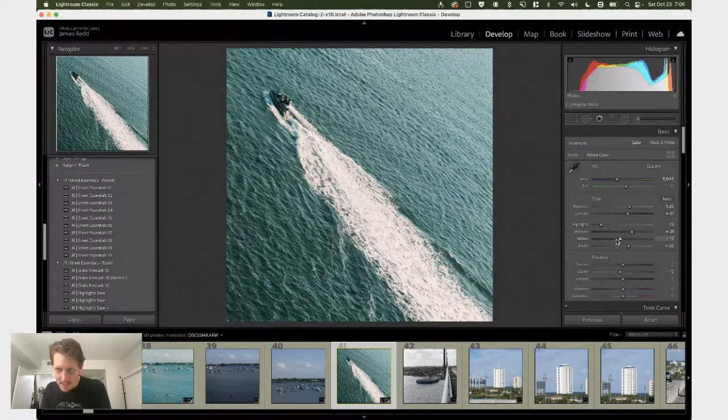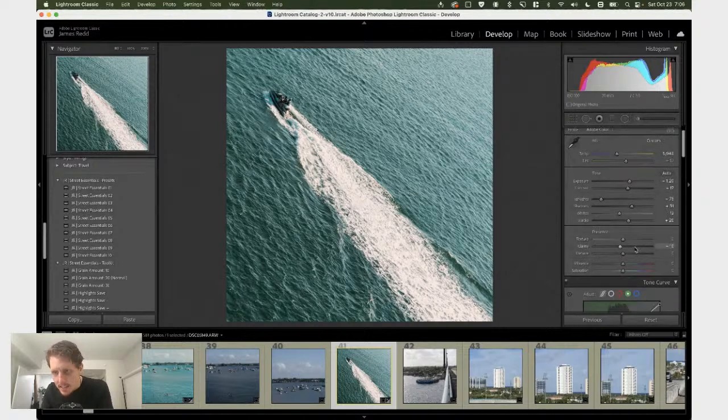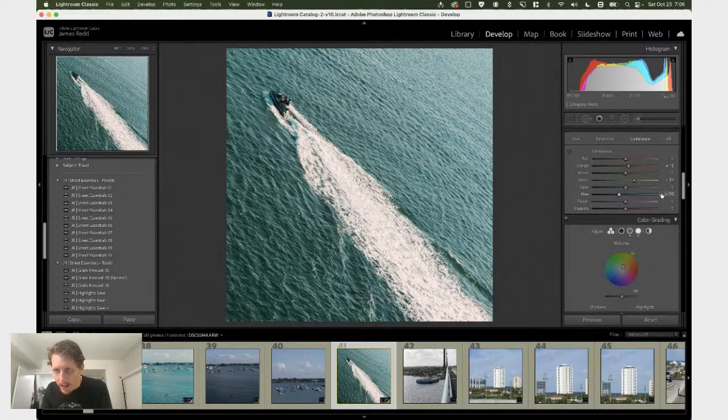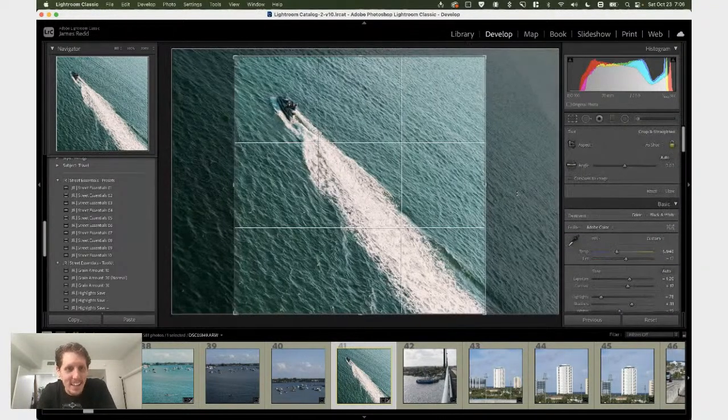I like having some detail in those highlights. In this case, let's see if we can bring the blue up a little bit. I think I really crushed the blue on those last couple of photos. I kind of like it that way, though. This guy here is a genius. Thanks. You know, just trying to bring the Dutch angle back.